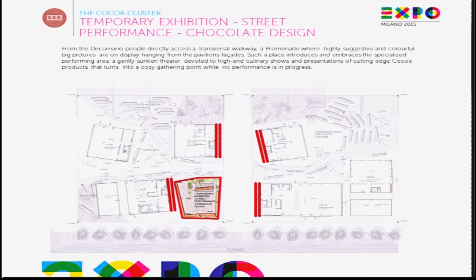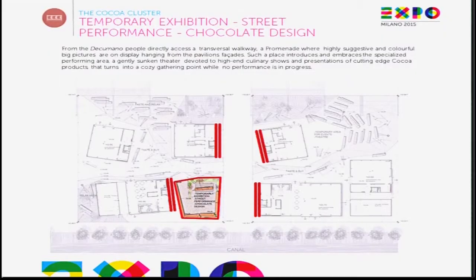exhibit. We'll see a little bit better in the facade of these buildings later on. These facades are dedicated to big pictures. They're being developed right now by an important agency of photography about cocoa products. So this area is both another orthogonal entrance to our area, and a photo promenade, a place where some of the most important pictures on display are, and also this pivoting theater, a small, cozy place where more specialized events can take place.